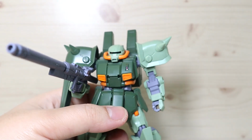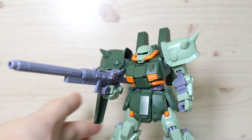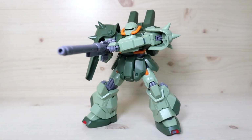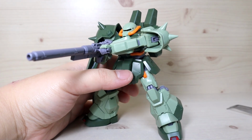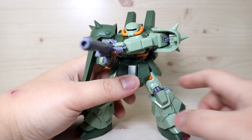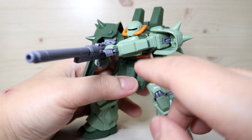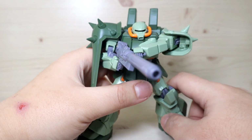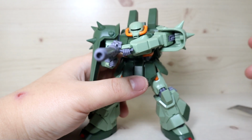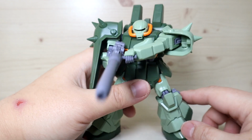Now, I'll be right back with the double hand pose because there are some stuff I want to try out. So I'll be right back. Okay, I'm back. So once again, after multiple failures, I did this one thing. Try thinking outside of the box, and it actually worked. So the double stance pose, meaning that you're holding the rifle with two hands, using the main handle and the other side handle. Yes, you are able to actually hold this, but I'm not the best person in terms of posing, but this is the best I could do. So it may look a little bit awkward, but it actually works.